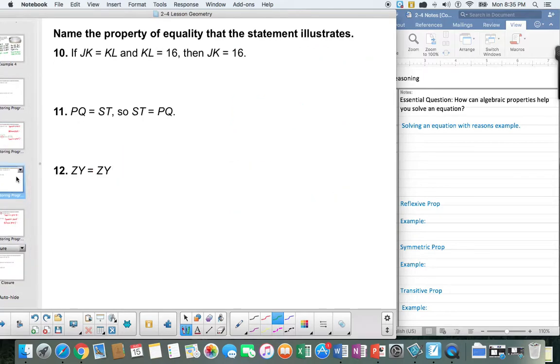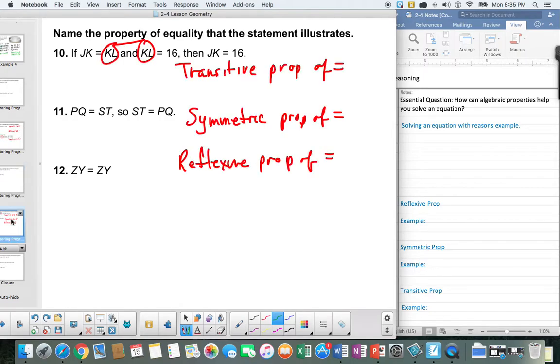Okay, go ahead and stop the screencast, see if you can do it again. You get a second chance. Now here are the answers. Notice that I recognize that number 10 is a transitive property with the connection. And again, the first will equal the last, which is what I'm saying right here. The order is changing, so that's a symmetric. And the last one, when something is equal to itself, that's a reflexive.